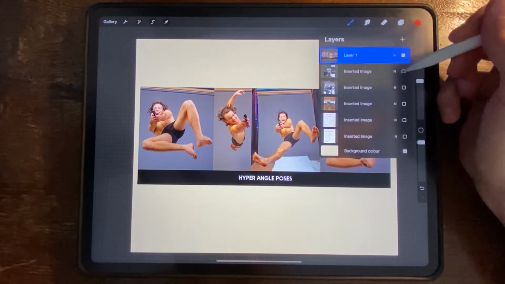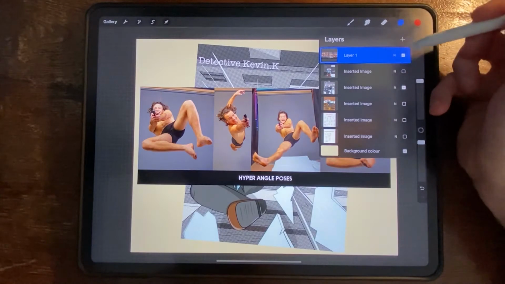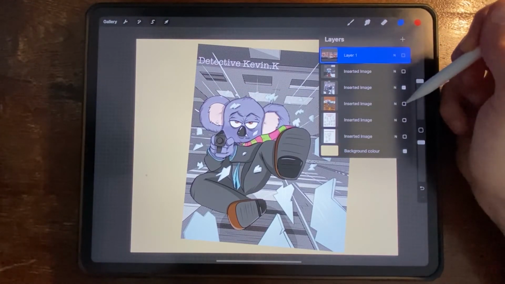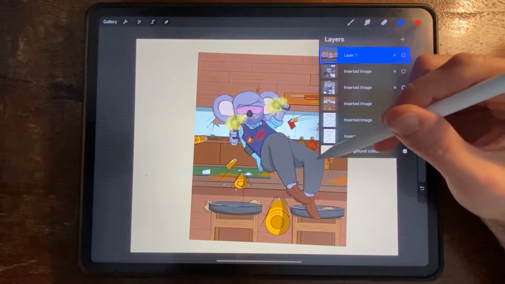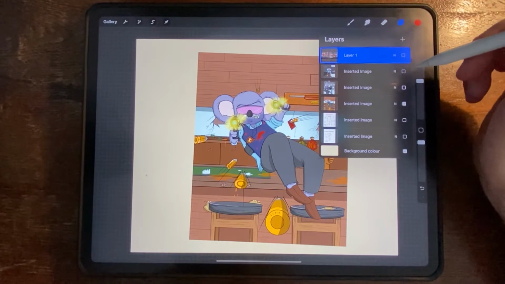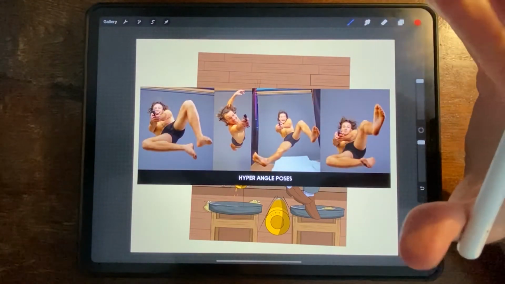Now I used some of these poses to create things like this here, koala falling. Also, I used them to create this one here, the koala jumping. So I use human reference for those. You can use these, of course. Go for your life.